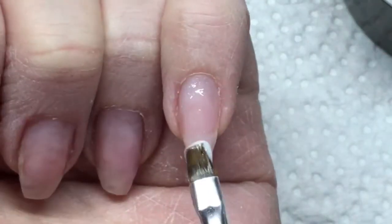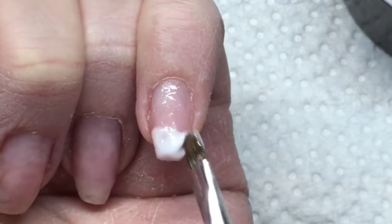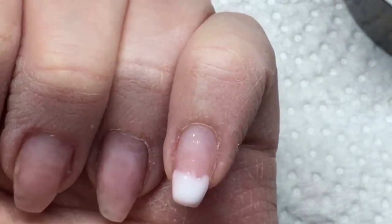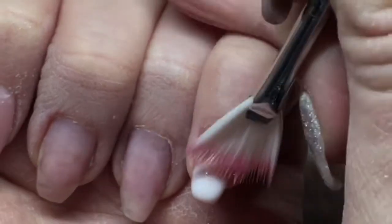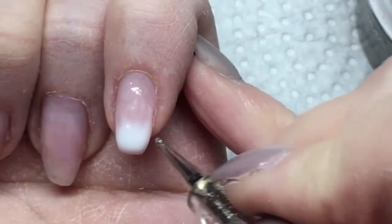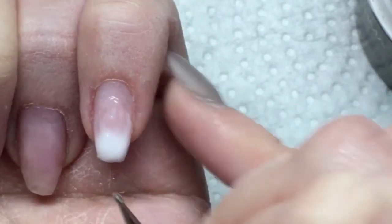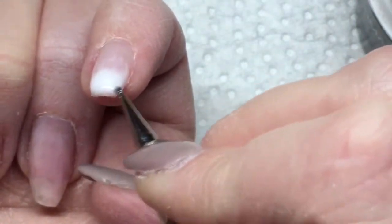Okay, now I have mixed OPI white soak off gel with my Sculpt and Shine, which is a thicker gel. Gives a nice consistency for doing this look, and I'm using my fan brush here. And this is where I just fan up the gel, probably 3/4 of the way up the nail. This gives a really nice look, I find, the fan brush. So that's why I like to use it. And I'm going to use my dotting tool to fill in any shadowing, just to even everything out.